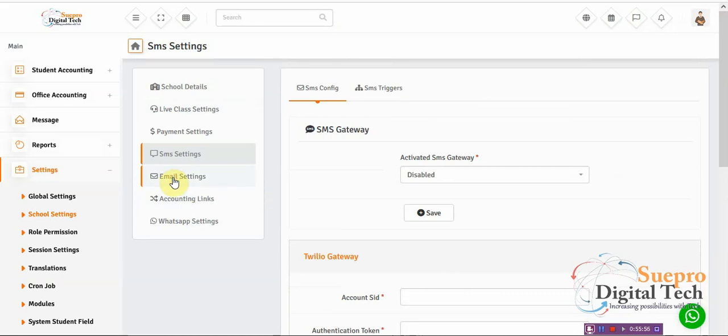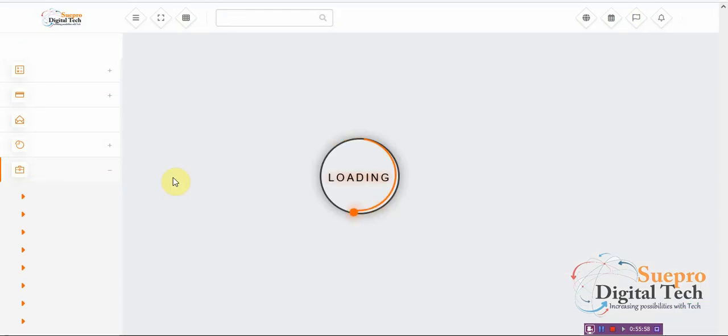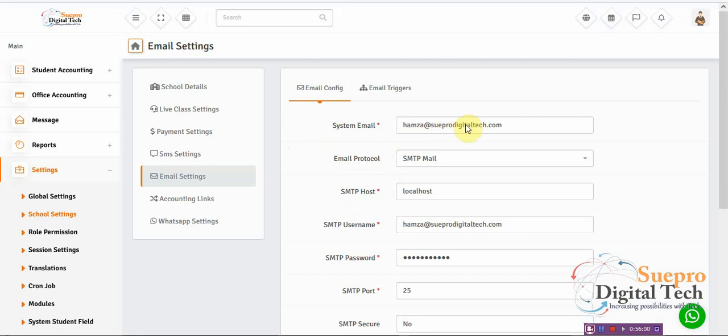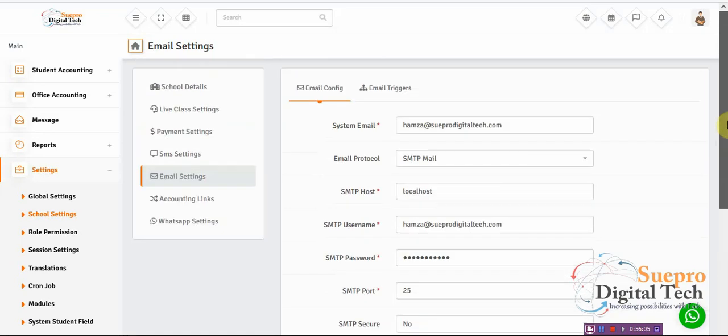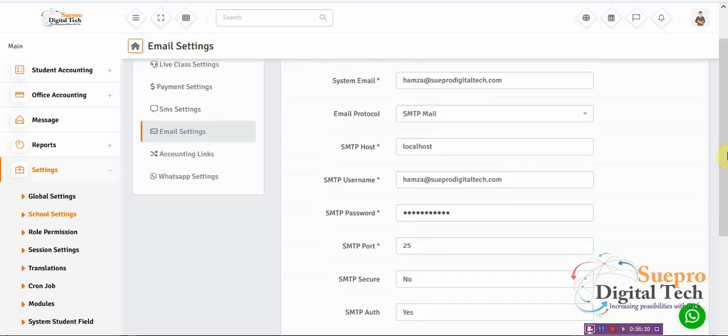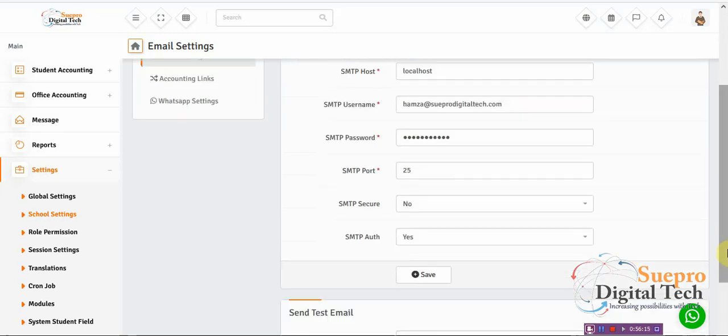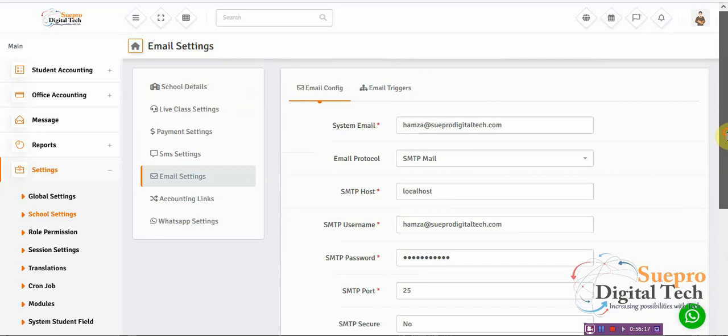Email settings. This is where you include the email settings. The school should give you an email that you can include here, and we can help you insert all these things, but they should provide the email settings. We need only an email, whether it's Gmail or a hosting plan email, any official email, so we can add the other things for them.